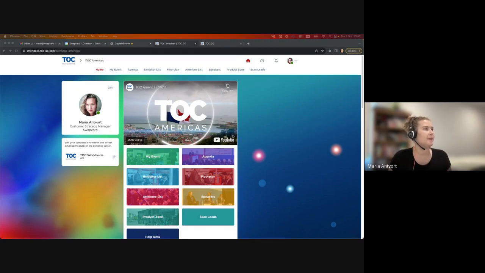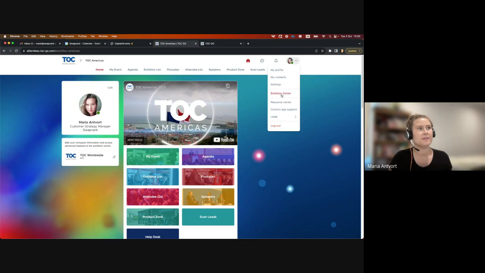And then here you see your profile. Here's where you can click to edit your profile, if there's anything you want to add to that, a profile picture or anything like that. And then down here, you have your Exhibitor Centre access. So if you're a team member of a booth, then you will see access to the Exhibitor Centre here. The other place you can access the backend Exhibitor Centre is here under the drop-down Exhibitor Centre. I'll show you what that looks like after I've gone through the platform.